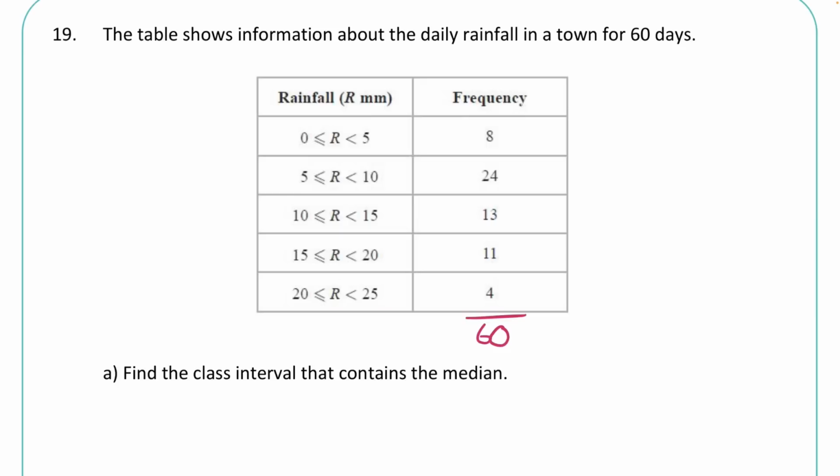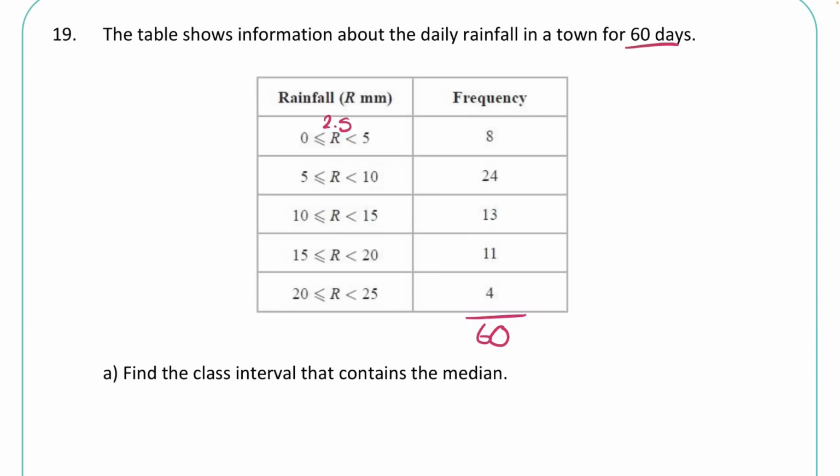You can also look at the mean, and the mean for this one wouldn't be particularly nice, although we do have a calculator, because you have to take the midpoints and times across, get the total there and then divide it by 60. Now this one is just asking for the median. The median we need to be a little bit careful finding though, because we do have to count down cumulatively to find where the median is.